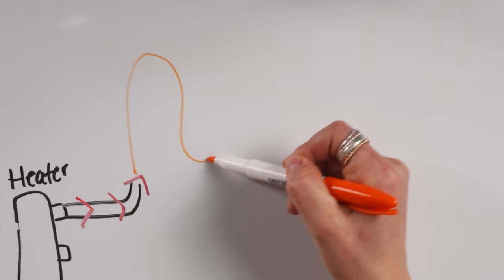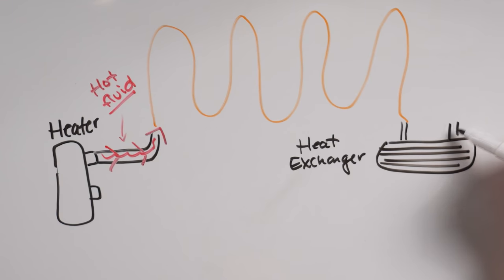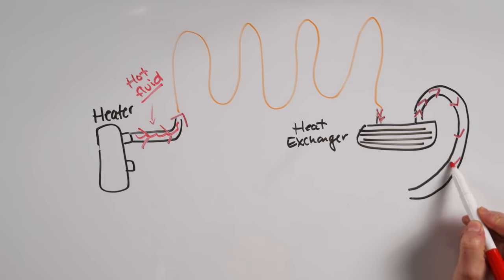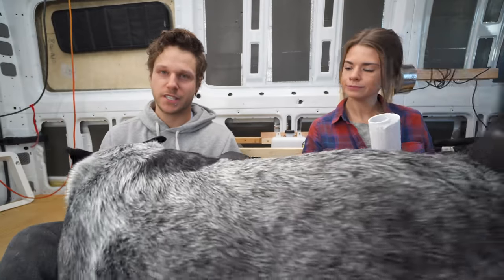Now I had been aware of hydronic heating systems, but I wasn't really sure how they worked. A hydronic system works by heating fluid, propylene glycol in our case, and distributing the hot liquid via tubing in underfloor systems, and to other components, such as a heat exchanger for our hot water, or an air matrix for hot air.